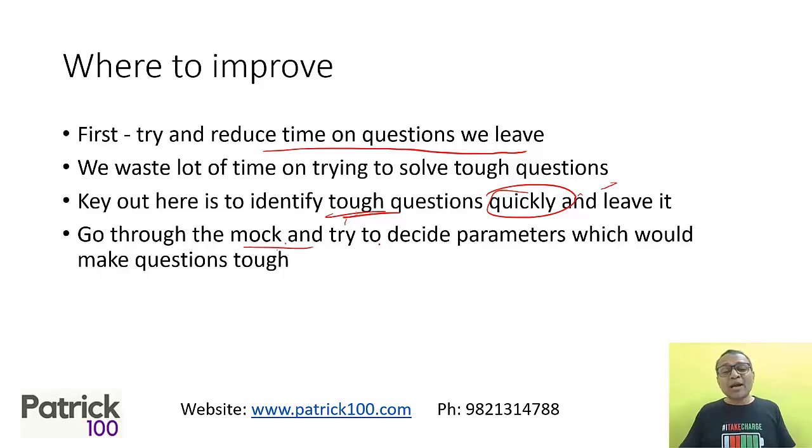Go to the mock and try to decide the parameters. If you're looking at a CR question, what makes it tough? If it's a lengthy question, should I leave it? Or if it's a question on a particular topic, should I leave it? Decide on the parameters on which you select the questions. Same with DILR. The moment you fix parameters, it will be easier and faster for you to leave questions that are tough.